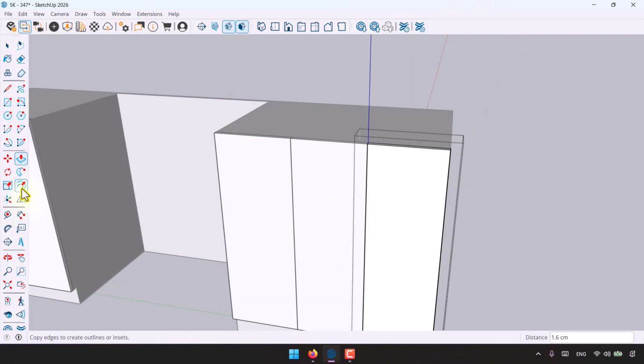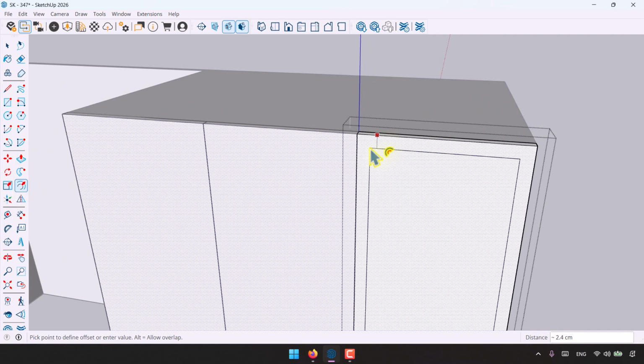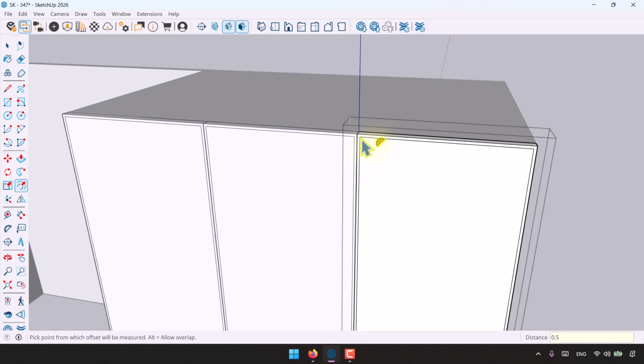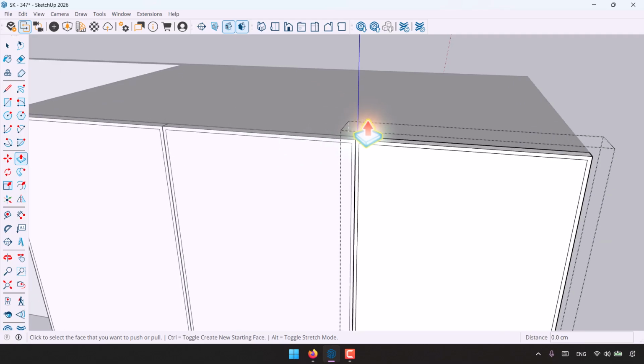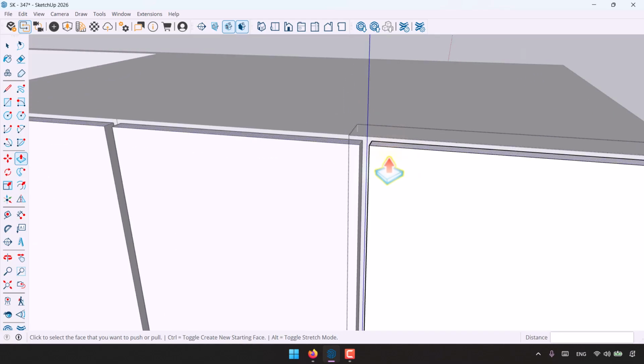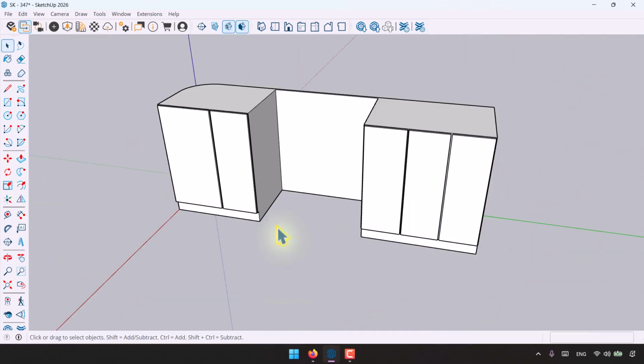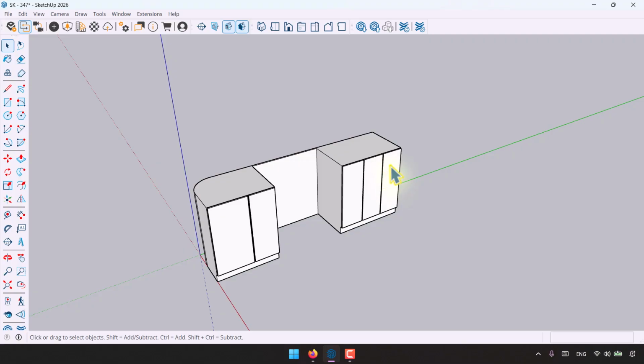If we use MDF panels, and most of the time we use MDF panels, I'm going to click on the offset and offset it about some number like 0.5. Click on the push or pull, push it to the back side, and now we have doors, very simple and easy.